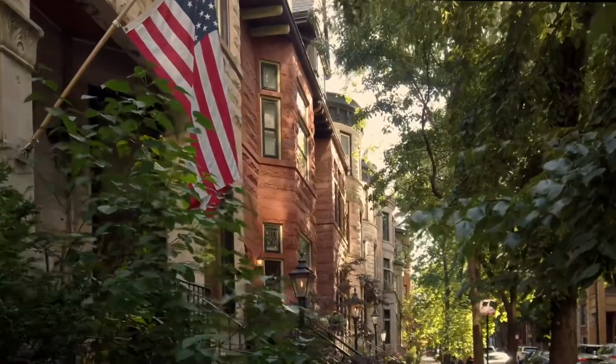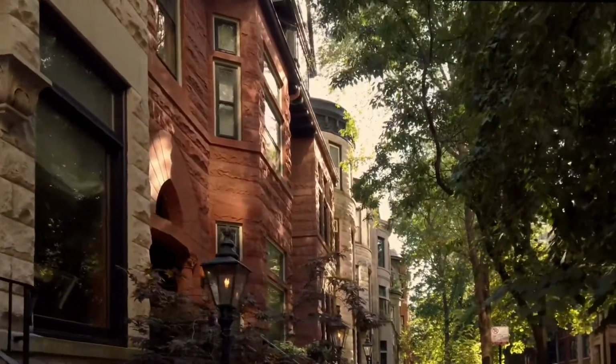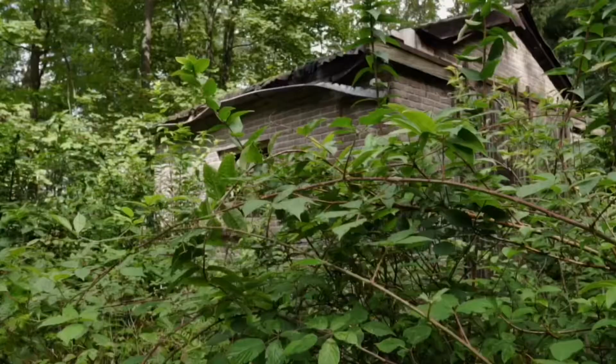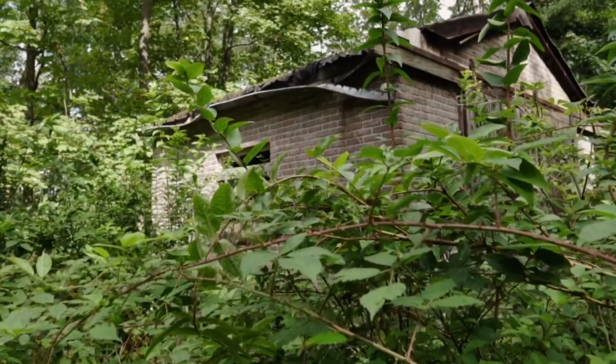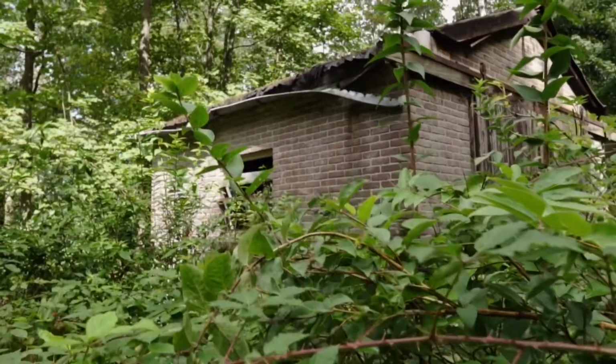So the very first thing an appraiser will be considering when valuing your home is curb appeal. Specifically though, they're going to go deeper than what a buyer would do. They're going to be looking for signs of wear and tear, for things that are cause for concern, especially when it comes to the safety of your home. After all, if your home doesn't appear to be well maintained from the outside, they're going to wonder what else could be the problem when they get inside.